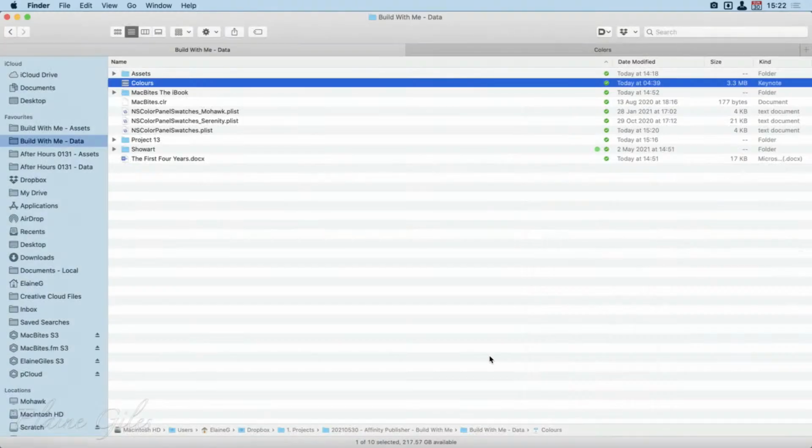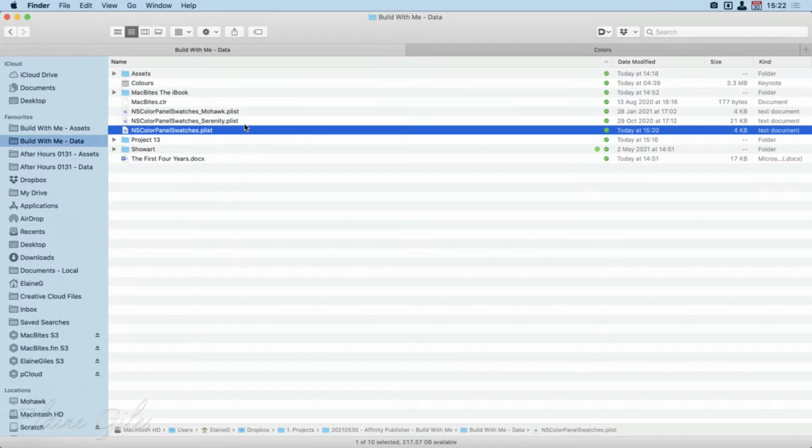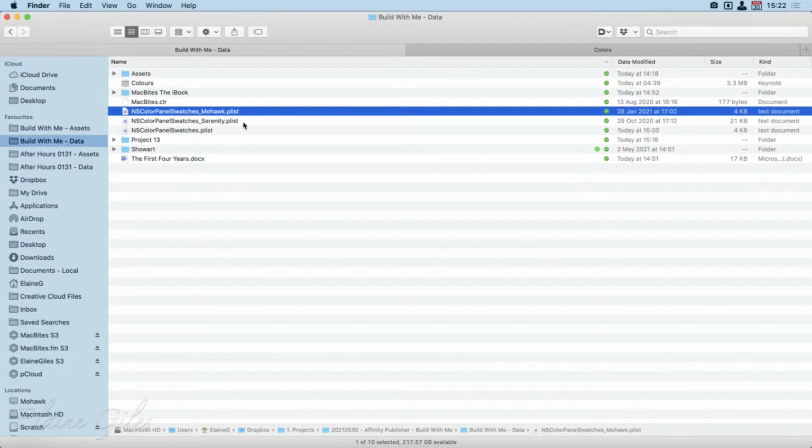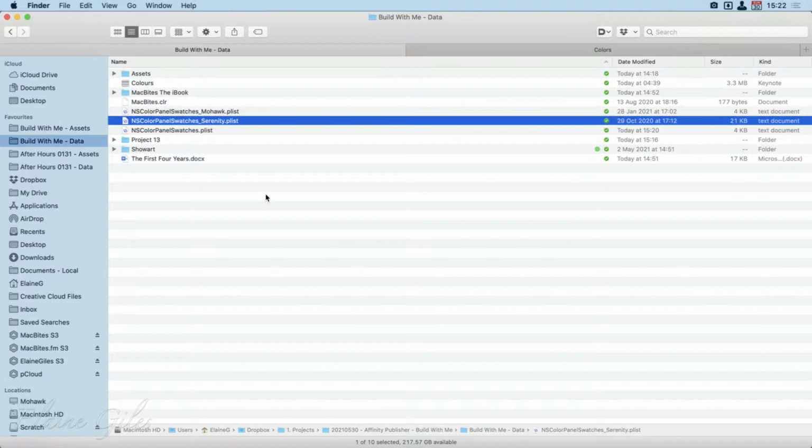The other thing that you can do in here is, I just dragged these out. That is the default, but you'll see that I've got another plist file for Mohawk and another one for Serenity. Mohawk is the machine I'm working on. Serenity is the other machine I've been using for 3 years that's got all my colours in it.